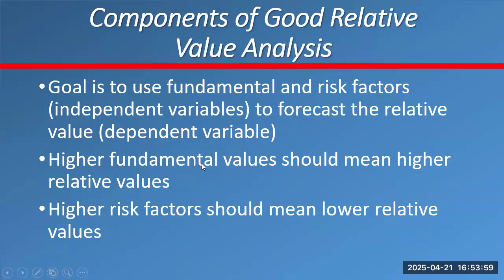If they have better fundamentals, they should have higher relatives. If they have higher risk, they should have lower relatives. All right. So what's a good fundamental factor? Well, growth. Firms that are growing fast should be more expensive than firms that aren't growing fast. What's a good risk factor? Debt. Firms with high debt should be cheaper than firms with low debt. But debt is very industry specific. A debt ratio for a utility would look insane for a technology company. A lot of tech companies have almost no debt. Utilities are just overloaded with debt. So you have to look at it industry specific.